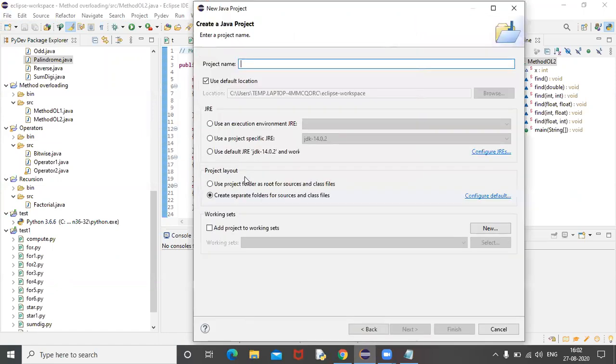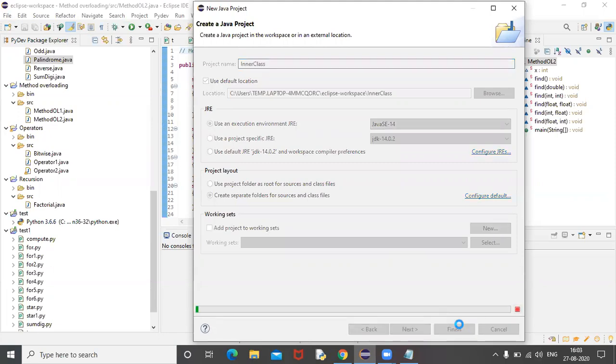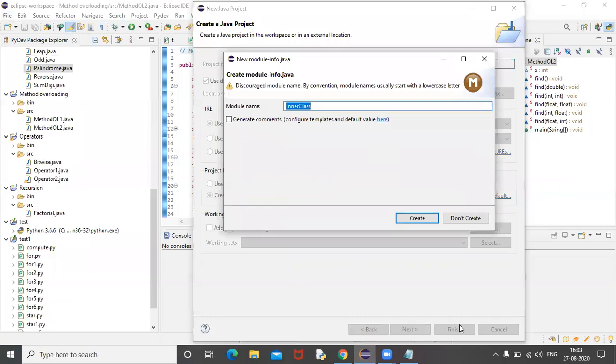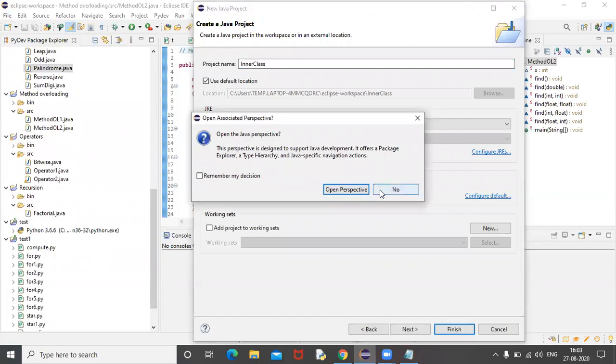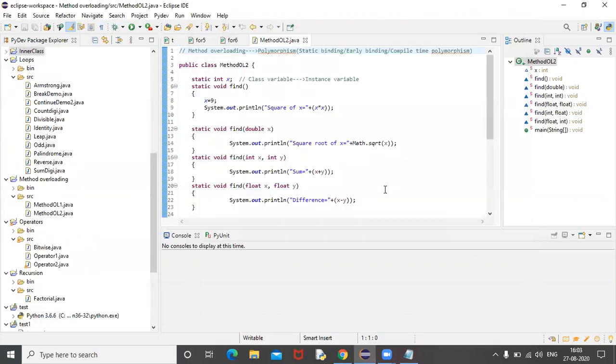Inner class. That is the project name. I will put Inner class. No module. Is it created?